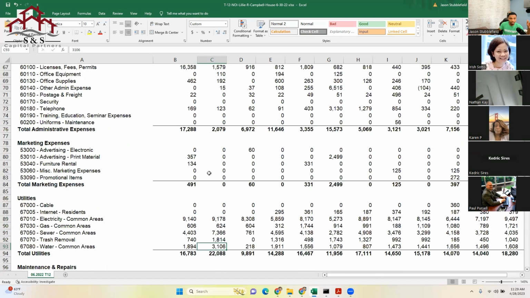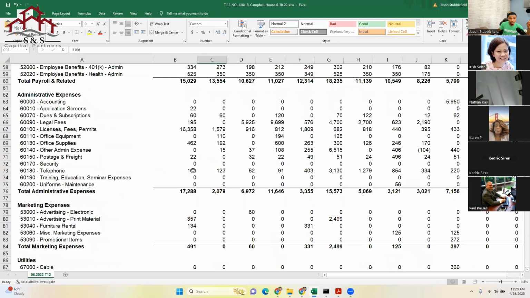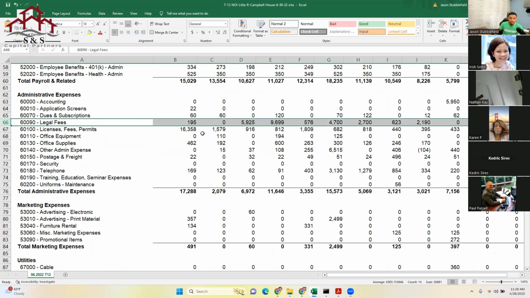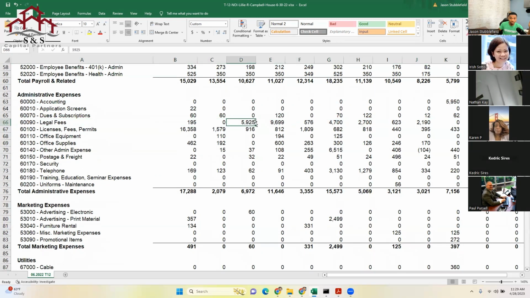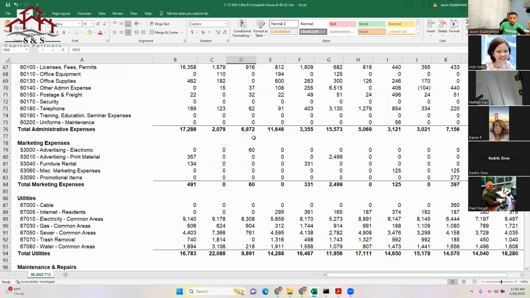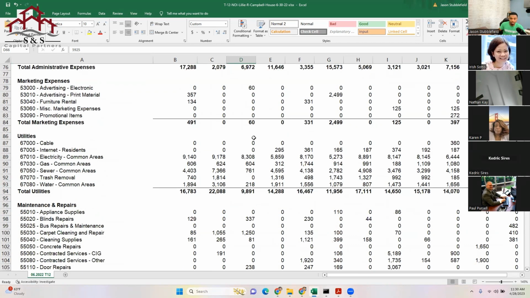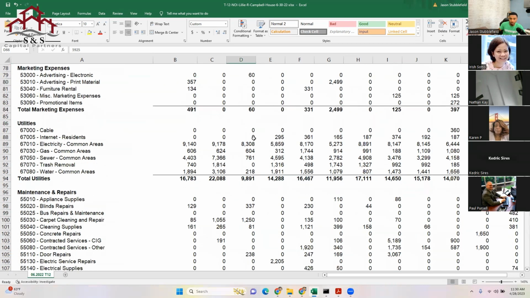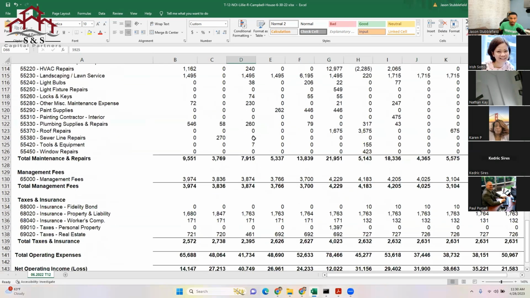Remember how I said that these things sort of tell a story? As you go up to the legal fees, this is a big one. How much are they spending on eviction costs? So this month, $195. This month, $5,925 to attorneys. Why are you in court so much? You see what I'm saying? So as you look at these deals, these numbers are going to tell you something, tell you areas to investigate, where to look at, where to dig deeper, and where not to.